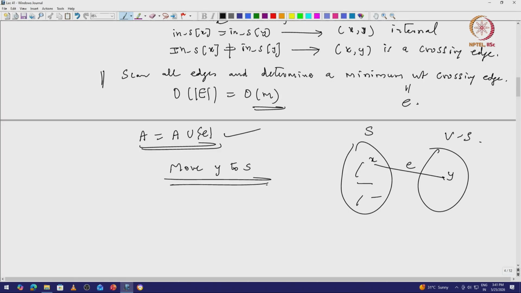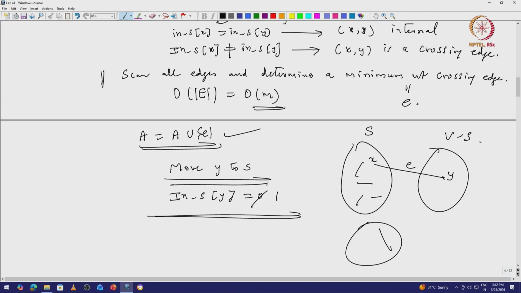Y is in V minus S means in S Y will be 0. You make in S Y from 0 to 1, which moves Y to S. Earlier it was not in S, now it is in S. When it is in S, XY is also here. There are other edges.